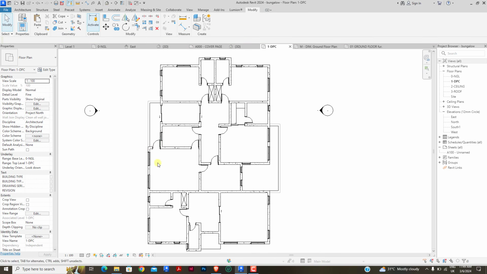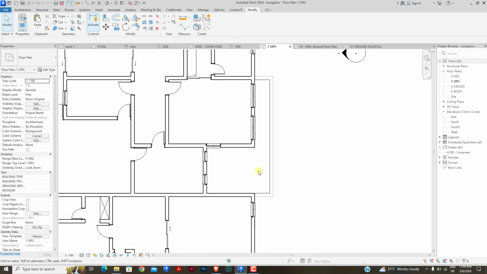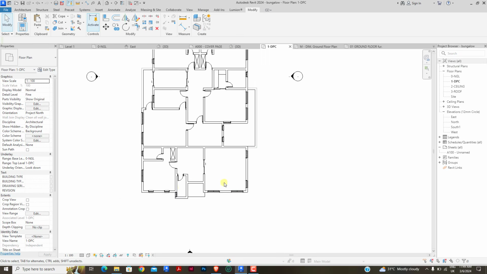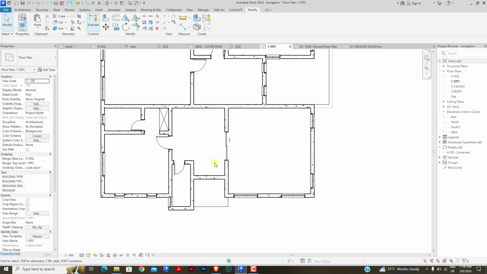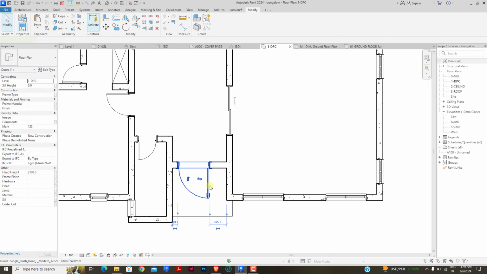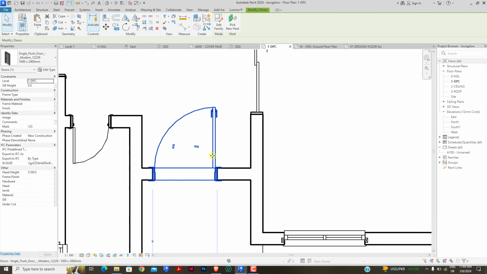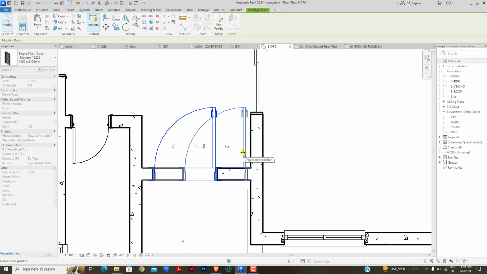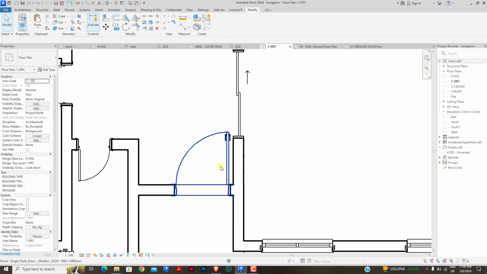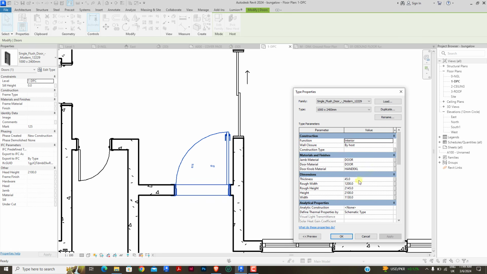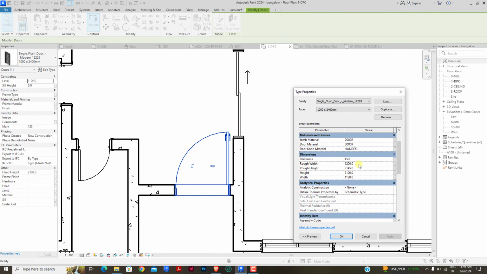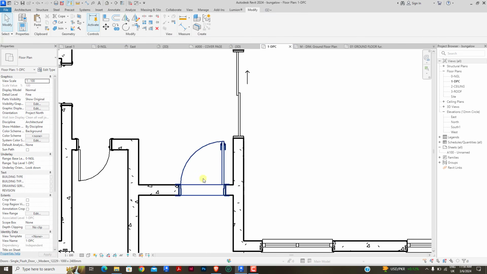All right. So besides that, is there any other place where I'm missing windows? Okay, we need to put a door at this entrance. A door. Okay, so this is a door. Place it. Now do check, let's move it to this point. Okay, let's move this point. This door is a 1.2 door. Let's make it 1000 by 2.1 height. Okay, perfect.